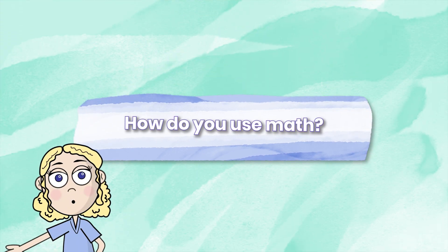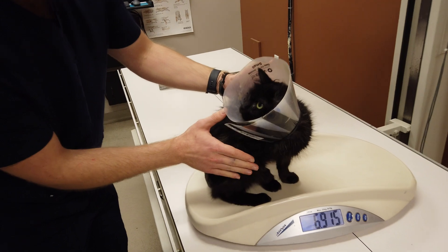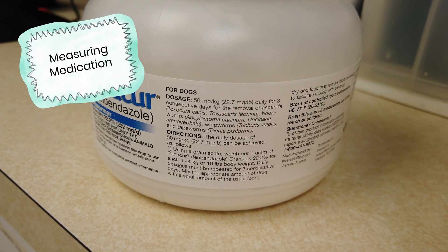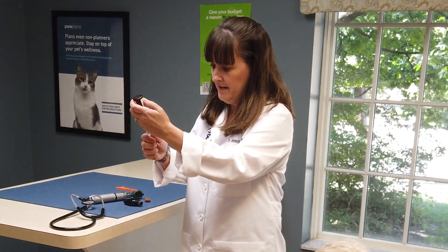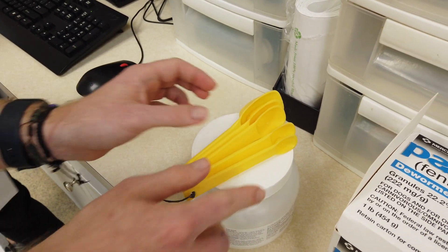How do you use math? Math is part of every day as a veterinarian from every appointment that comes in. We start out by getting the pets on a scale to see what they weigh. We have to prescribe medication and make sure the dosing is precise so it's safe for them. Medications are going to be the biggest thing. Dogs and cats can get colds or they might need antibiotics like we would at home, and we have to make sure those are measured properly. If they get too much, it could give them an upset stomach. If they get too little, it might not get rid of the infection.